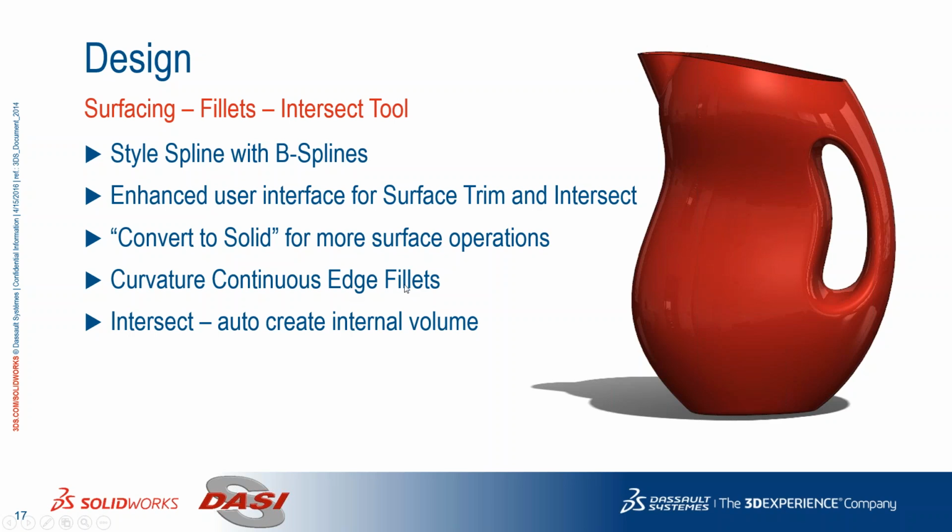Curvature continuous fillets can happen almost anywhere. Now they can happen on regular constant radius single edge picked fillets or variable radius fillets. And then utilize the Intersect tool here for creating internal volumes. And this is a single part, but a multi-bodied part that represents a hydraulic cylinder with hoses and fittings, something I've got a demonstration going up on our YouTube channel here shortly for, so please check in with us on that.